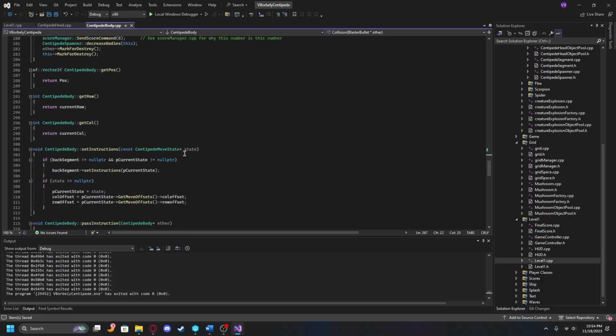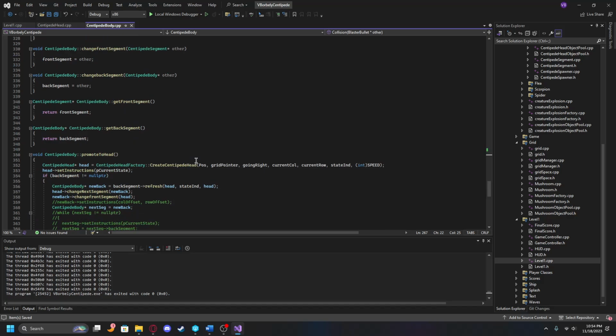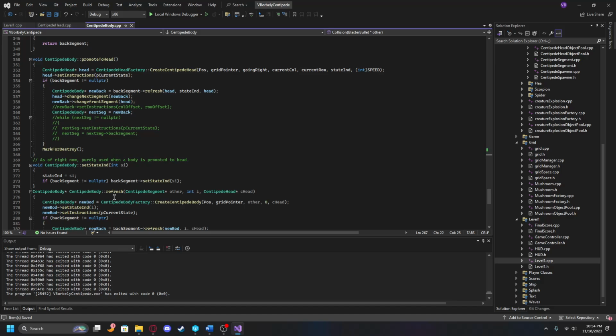Set instructions for other segments that are linked to it. The juicy bit here is promote to head and refresh and maybe set state in. So when a body is promoted to a head, there's a new head just created in its exact position, set with the same instructions as this body that it's created using.